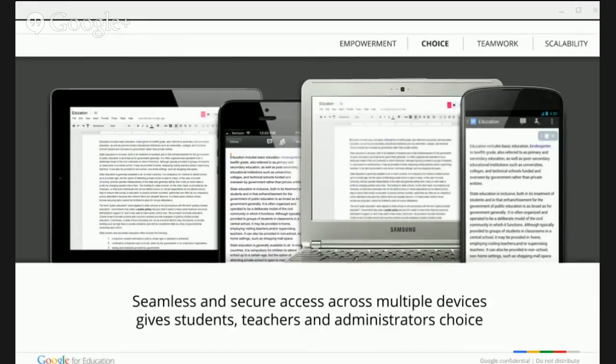Secondly, Google believes in giving schools choice in the devices that they use. So it's the ability to use the right device at the right time. Because what good is the information if it isn't accessible? Teachers can only change the way they teach if the students have got reliable access to the information. And a student's information and learning environment should be easy to access and secure, whether they're using a laptop, a tablet, or a desktop, and whether they're in the classroom, at the library, or at home.